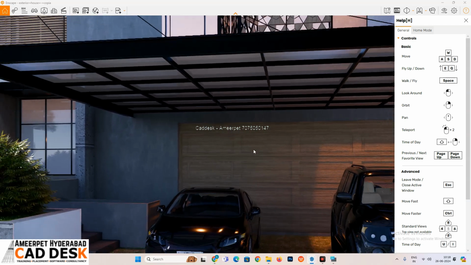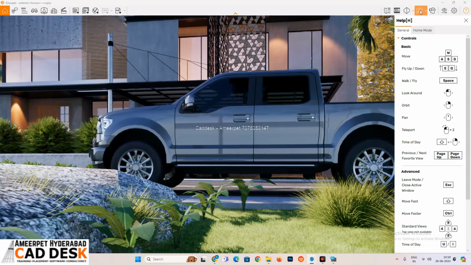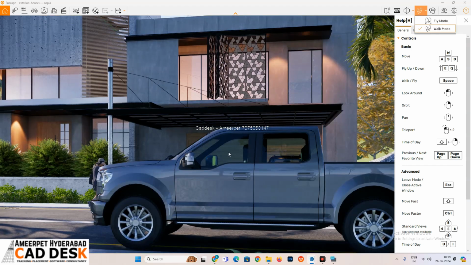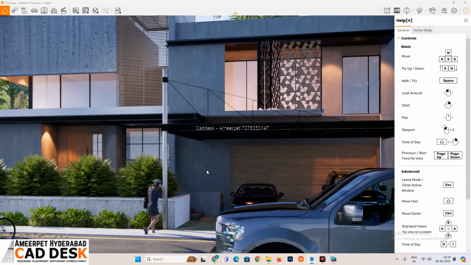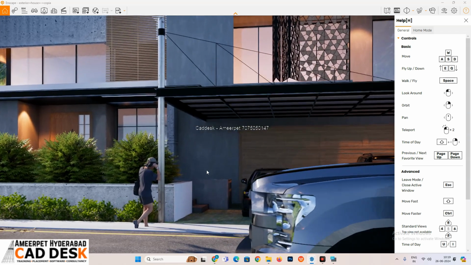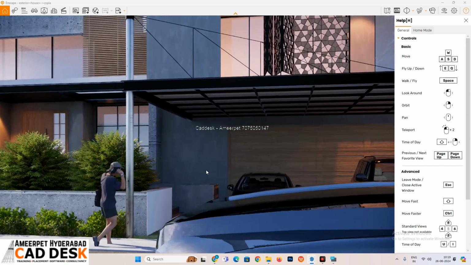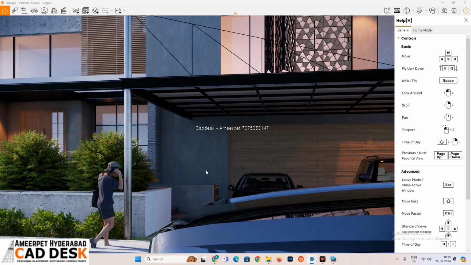So now instead of that, what I'll do now, I'll turn on the walk mode. When you turn on the walk mode, now I'm using left and forward. I'll hold the shift button. See, whenever I go there, because I have a car there, now we can't move forward because we are in walk mode. For example, I'm walking here. If you have a table, if you have an obstacle, is it possible to go through inside?